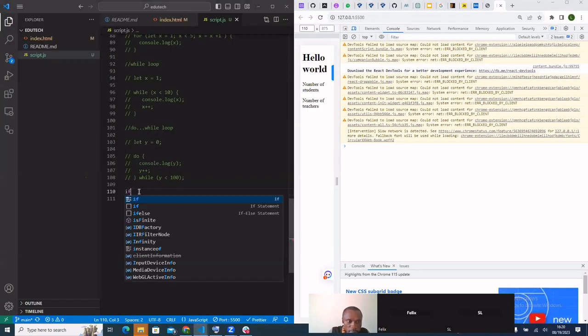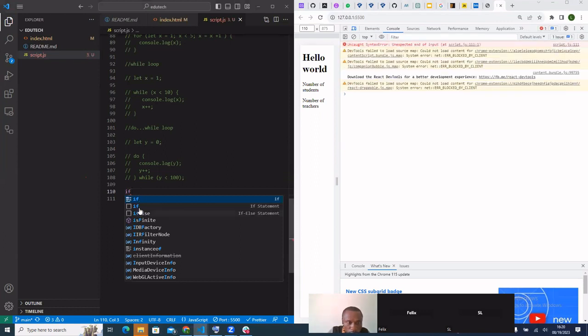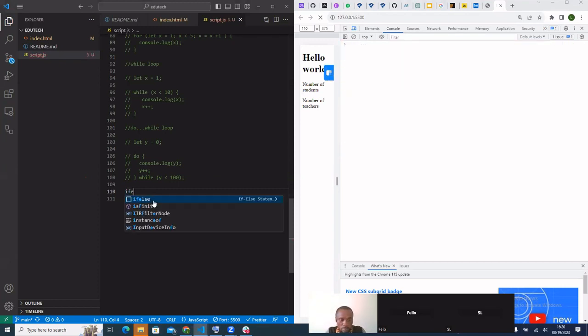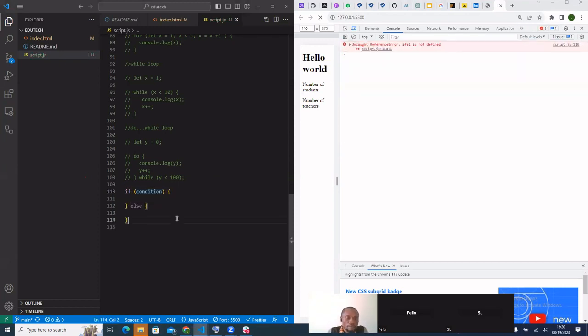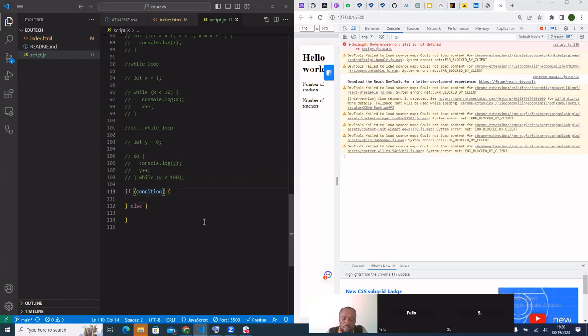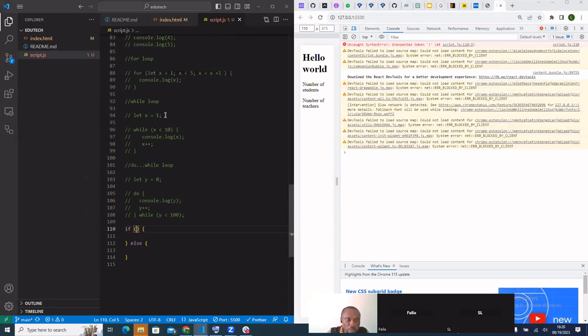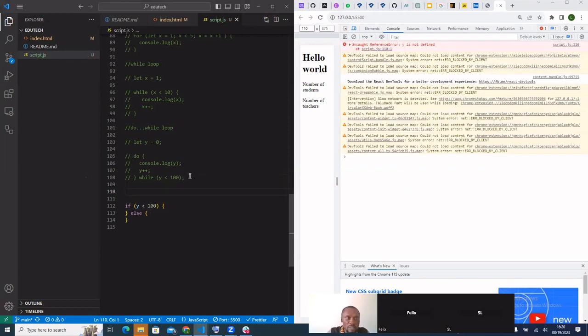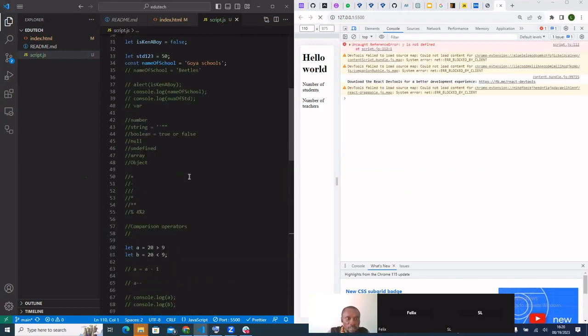So we'll go with if. Okay. Now, what I'm saying is that so long as this condition exists, if you have this condition existing, please do this. If not, do something else. Okay, we'll combine it with our prompt and see what we get now. Get something very interesting. Remember when we did prompt.